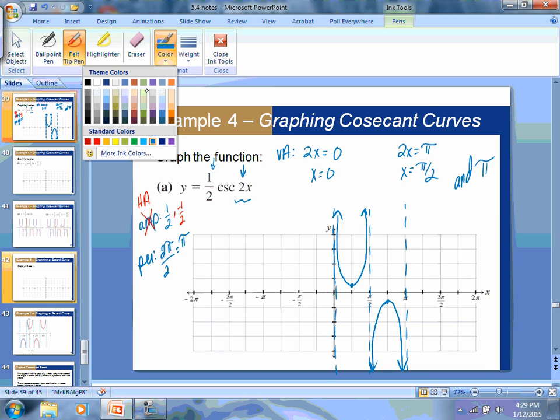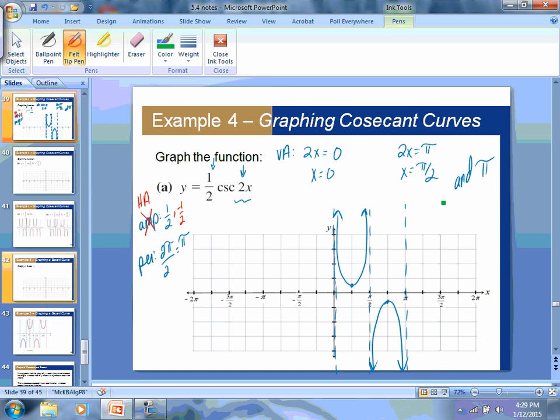If you wanted to extend this and make another period, then you'd have to add in 2 more asymptotes. And then you'd have to have another little horseshoe there. Ooh, that was kind of rough there. It's supposed to be a half there at the bottom. And then another little horseshoe there. So now you have 2 periods of this graph. This is one period, this is another period. Each period from 0 to pi, if my period was pi, has 2 of these little parabolas or horseshoes.